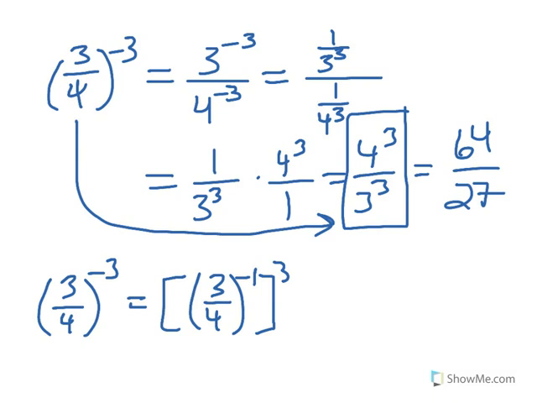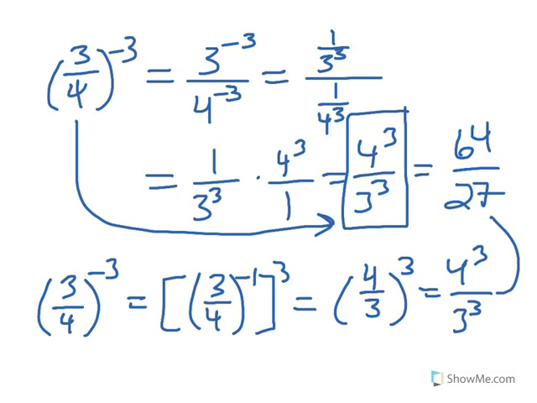That is what it says in our power of a power property. Why would we do this? Well, we've learned before that when you raise something to the negative 1 power, you're discovering its reciprocal. So 3/4 to the negative 1 power is 4/3. Now that's much better. Now we only have one positive exponent, which we can quickly apply to each number. We'll have 4 cubed over 3 cubed, which takes us right back to our result, 64/27.